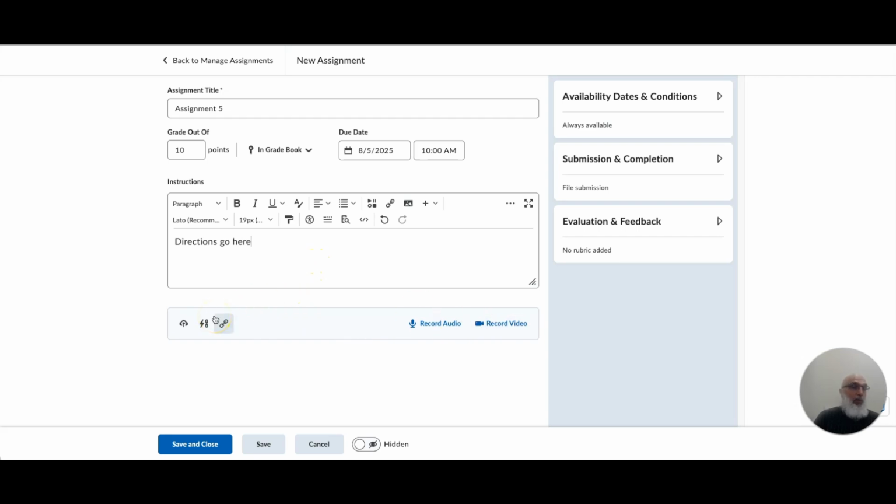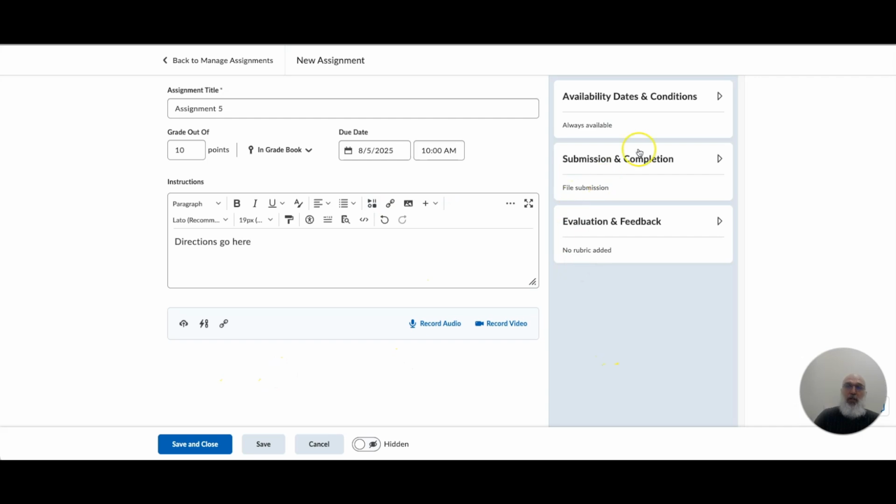This box down here gives you a couple of options that can further facilitate what a student would need for this assignment. You can attach a web link, so perhaps there's a video they need to watch before they do the assignment, or they'll do the reflection on. You can attach it to an existing activity in your Brightspace course, or you could perhaps upload a file, a Word doc or something along those lines. If you wanted to record audio or record video, you could do that as well if you hadn't done so up in this Brightspace editor. And any of those files will be attached to this assignment so that when a student gets into the assignment, they'll be able to see all these additional attachments.